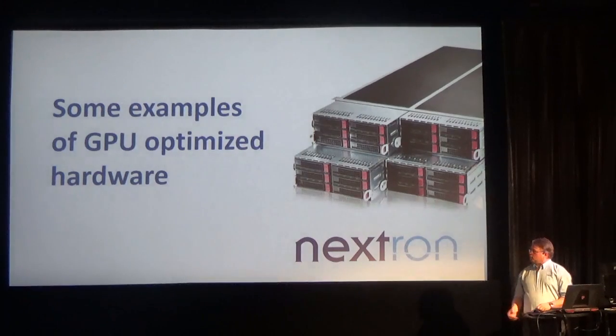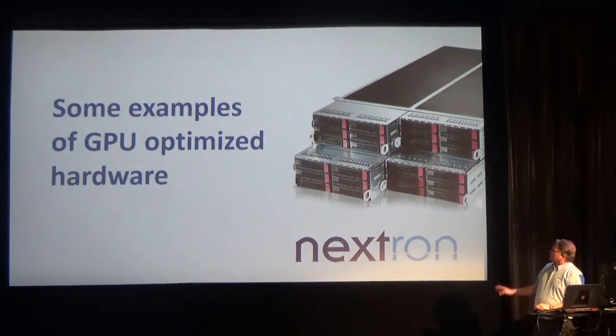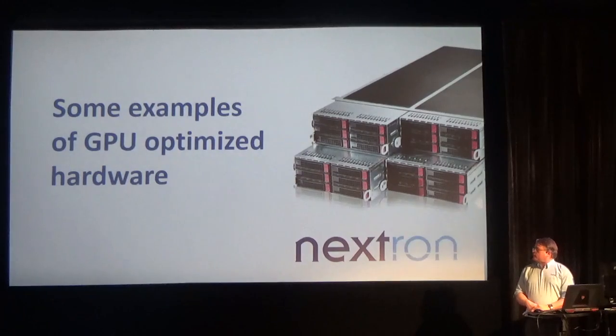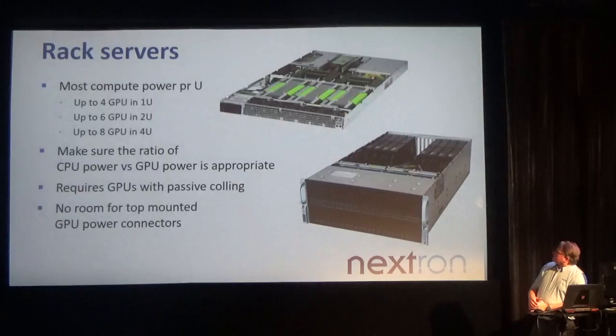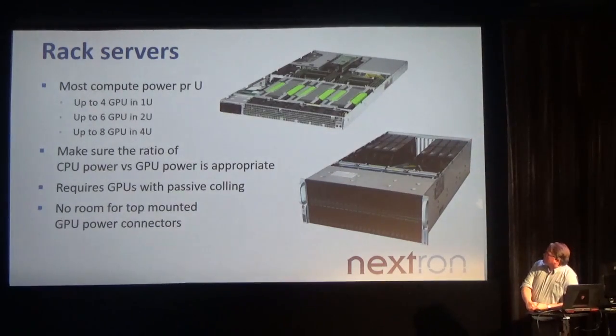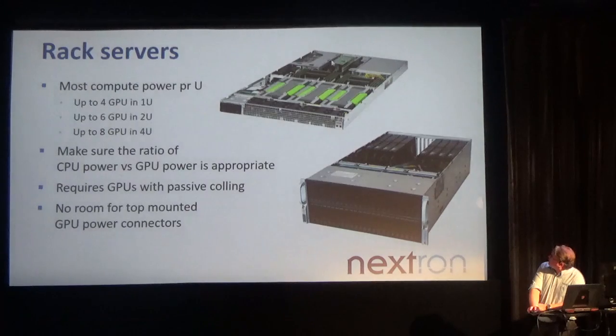Okay, I'm going to give you some examples of systems that are optimized for GPU use. And the first is common rack servers. The one at the top there, that's the 1U. We call them pizza boxes. And that's the one I talked about that has room for 4 GPUs. You see here that it has 3 in the front, 1, 2, 3, and then there is 1 in the back there. It has to be upside down to get the connectors at the right side, but it's a forced card.